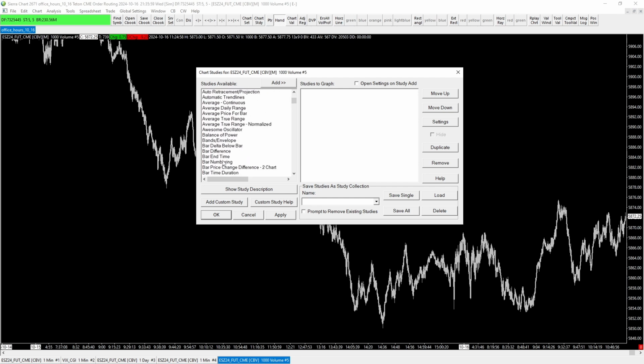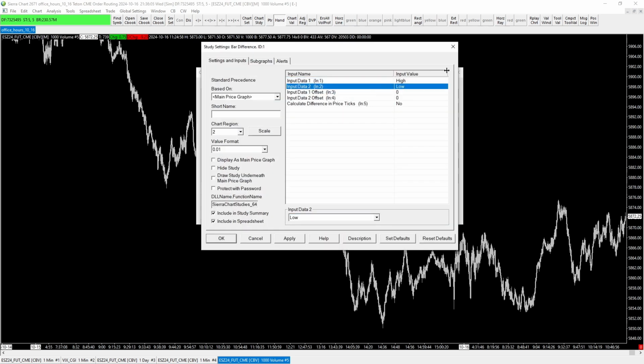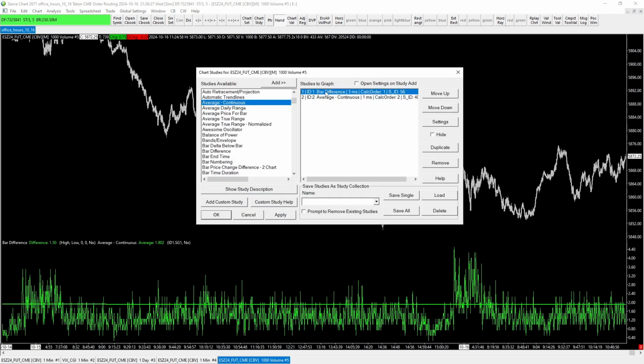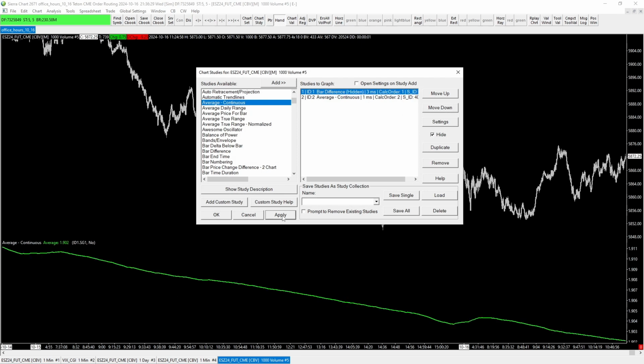So I'm going to do bar difference, and then average continuous. Bar difference gives me the high minus the low on every bar, and the average is the expanding average, the average of the whole chart of the bar difference. I'm not going to reset it into the trading day. Let's do that as 2, and then I'm going to hide this one because it's painful to look at.